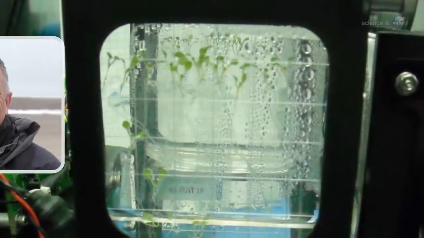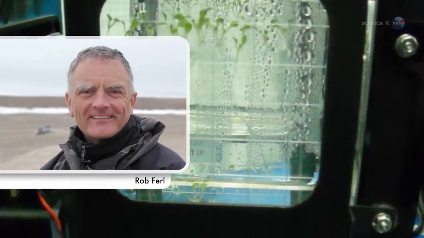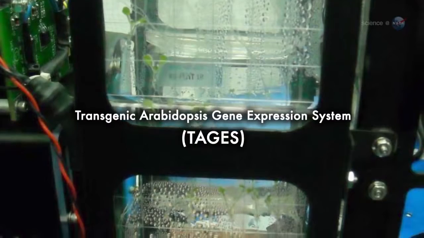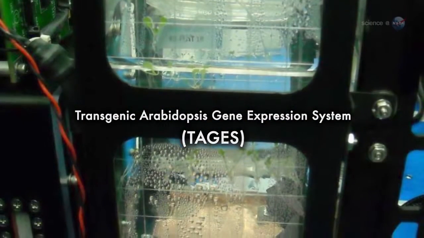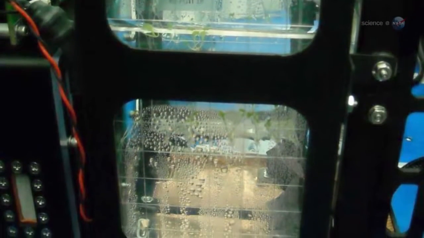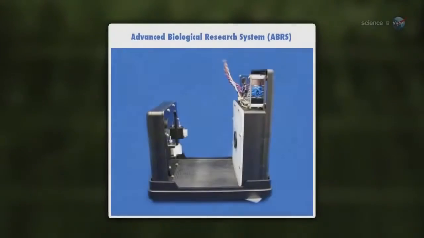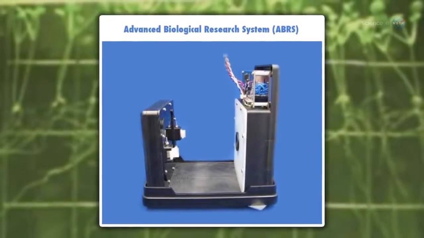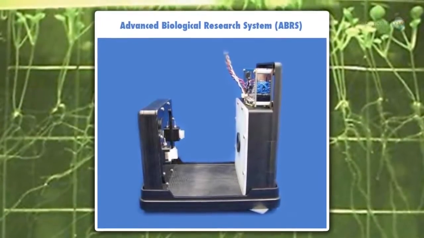Paul and colleague Rob Furl are principal investigators of an experiment on the ISS called TAGES, the Transgenic Arabidopsis Gene Expression System. For the past two years, they have been using an experimental growth chamber on board the space station to grow a garden of Arabidopsis thaliana, also known as Thalcress.